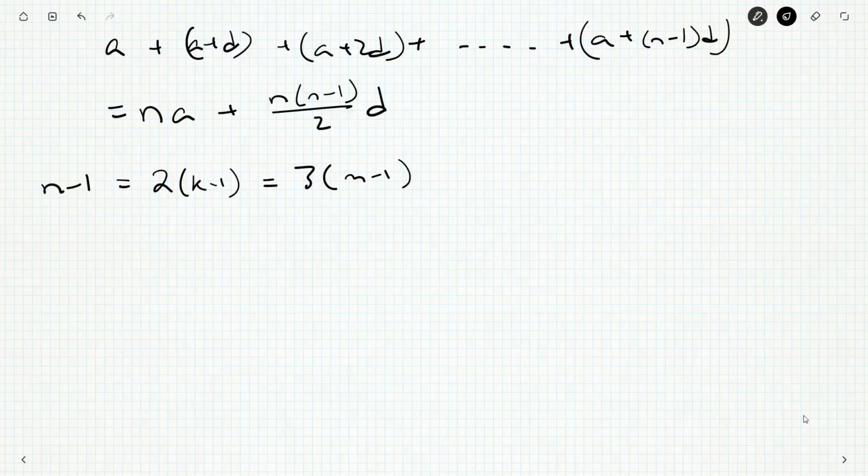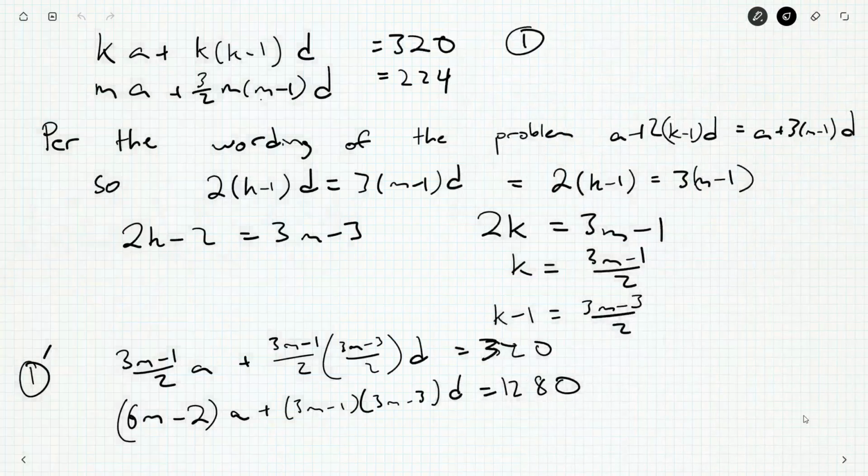So, where can we go from here? n minus 1 has got to be a multiple of 6, certainly. I don't think that's going to help me, though. But this relationship might clear things up enough to do something. Not sure what yet. So I want na plus n minus 1 over 2 times d. And is there some way I can fiddle with these two known values and get that?